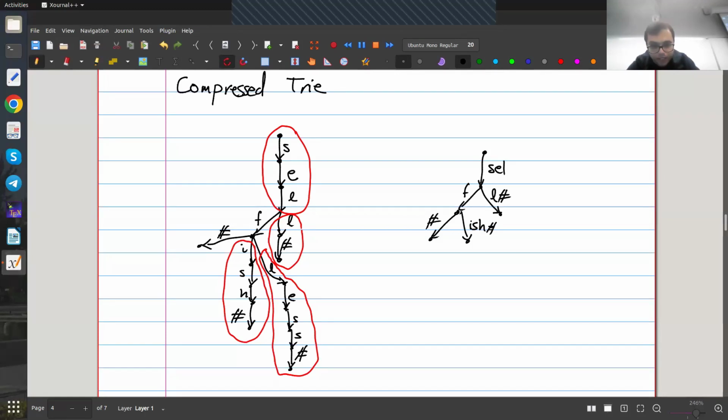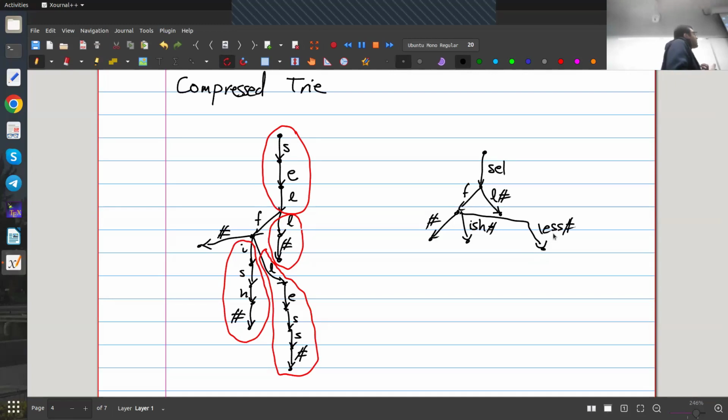And then it can have another child, which is labeled less sharp. Okay, so I could compress my trie to look like this. The only difference is that now, when I'm traversing an edge, I'm basically traversing several letters at the same time.